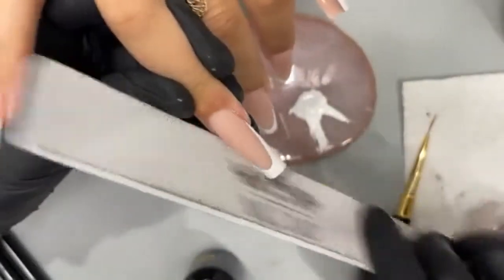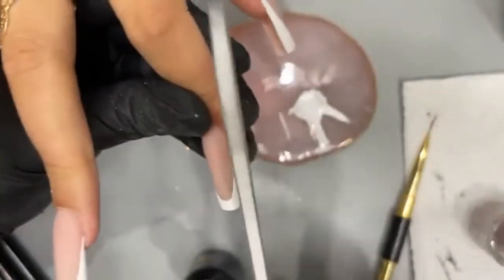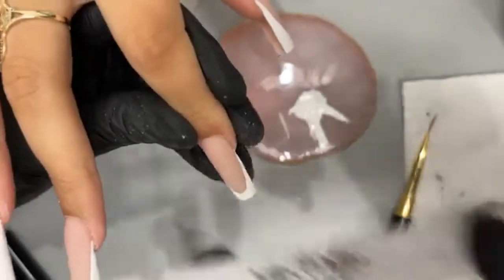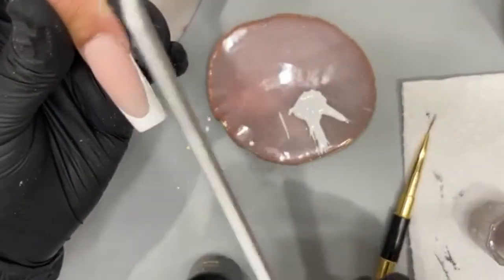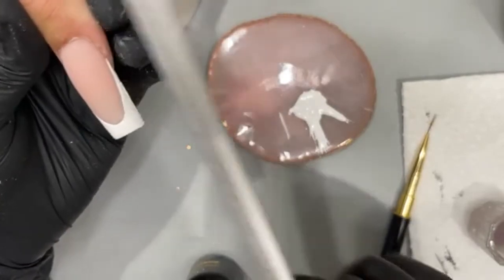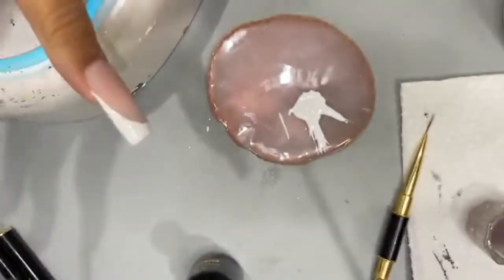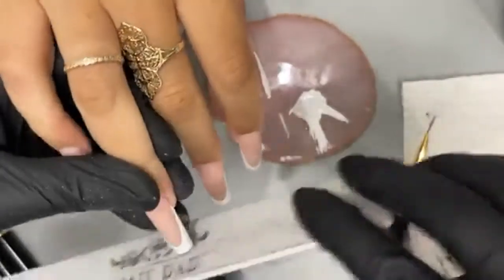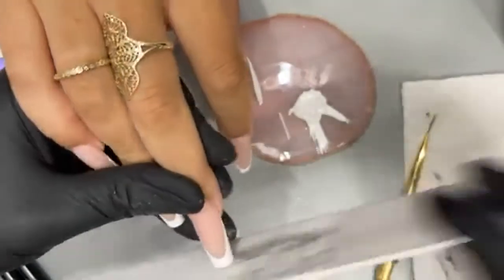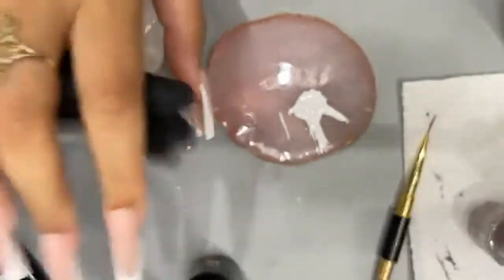If you do this after, you're going to break the seal on your matte top coat, and your polish is going to chip. Anytime you work with gel polish and you feel like you need to reshape, because you got maybe a little bit too thick here and there, clean this off with alcohol, get the dust off before you add on the other stuff. Even the tip of the nail. Oh, I got too much polish on the tip of the nail. Okay, this is your time. Make these changes now or forever hold your peace, okay?